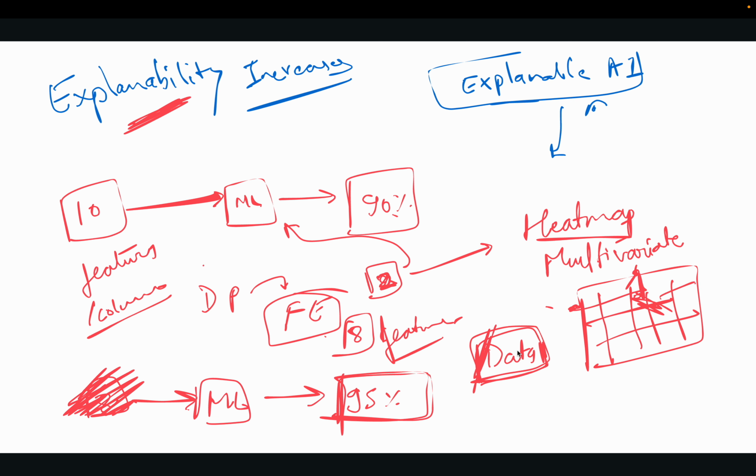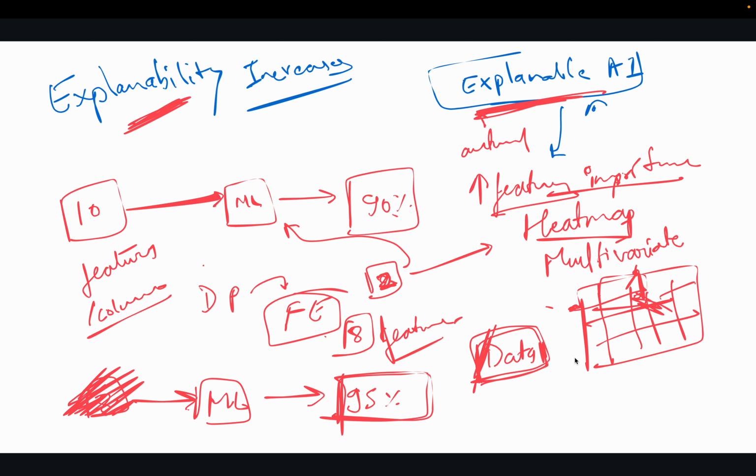Something like explainable AI, what it does is, when you train a machine learning model, it will automatically give you the order of your features based on their importance. How important they are, which you were getting from the heat map, but in a better and easier way to understand, with particular values. We use this explainable AI to get how important each feature is.